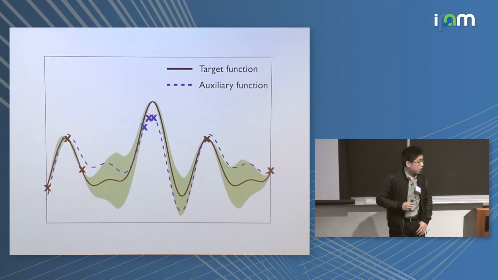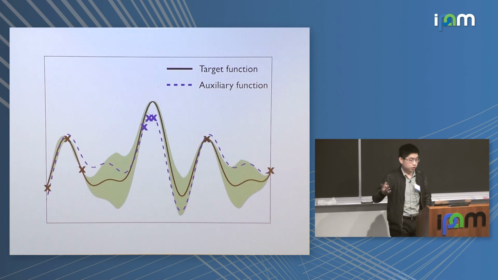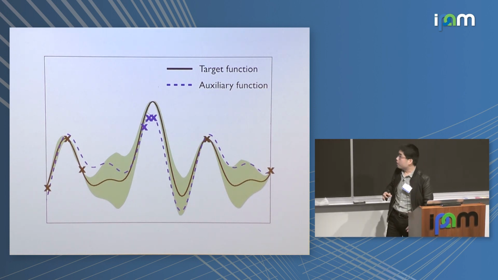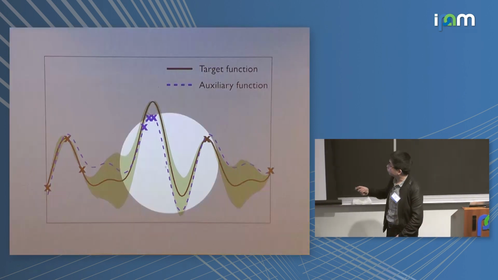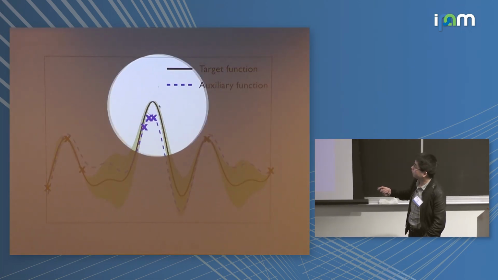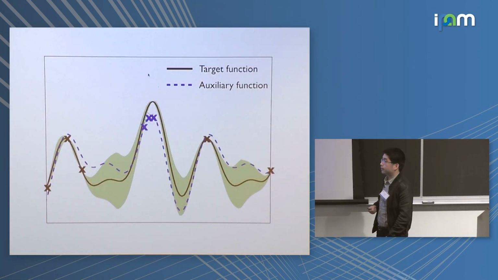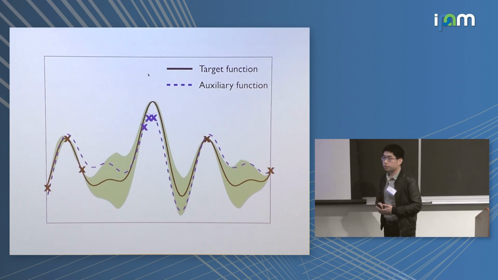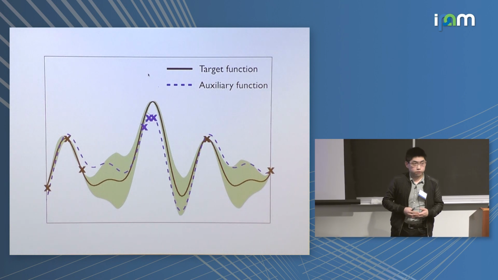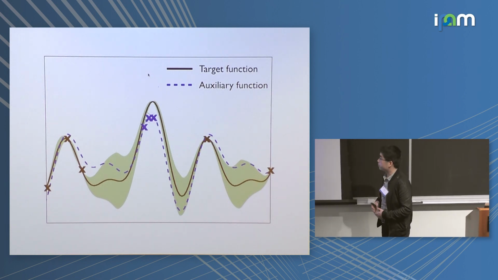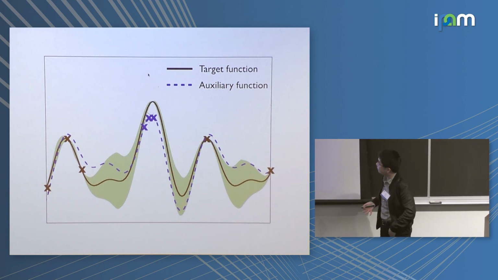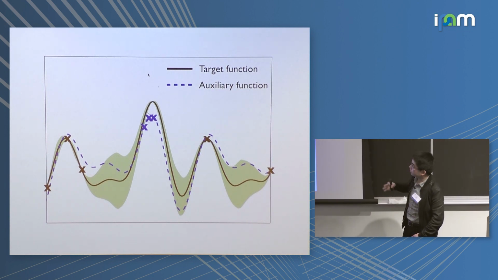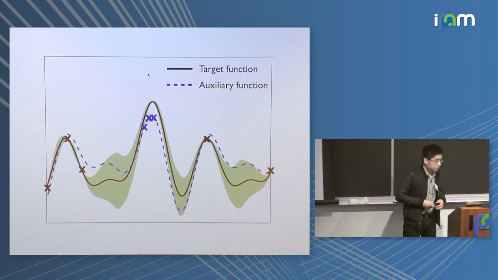So to set up that in a more abstract way, we have a target function, which is the fitness function. We want to find the function optima, which actually corresponds to this point for the black curve. In the meantime, we have access to one or more auxiliary functions, which are kind of approximations of the original function that we're trying to estimate or maximize. But basically the dashed blue line has some offset, some measurement error when compared with the black line.